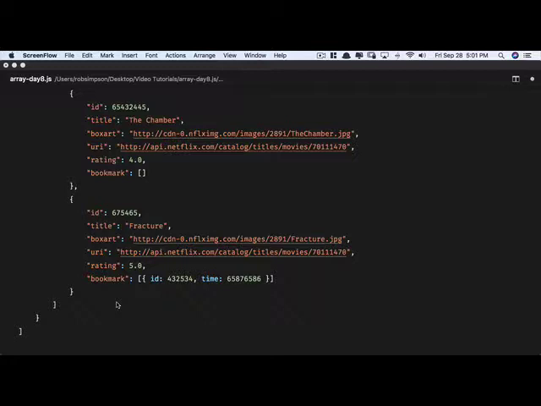So I left day 7 with chaining. We got to a point where we started chaining. Whatever value was returned from one of the methods, like map, was then put into the callback function for whatever is chained next.